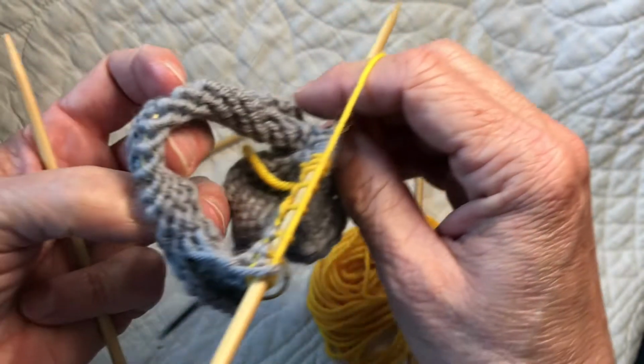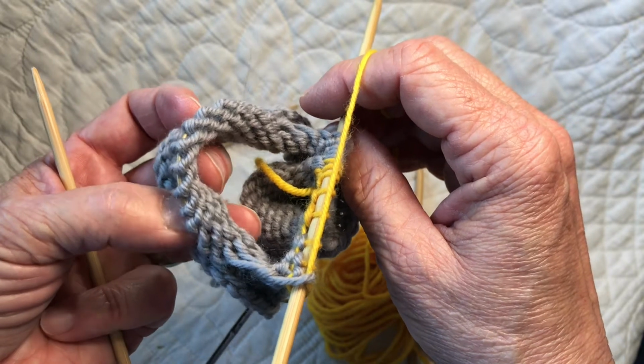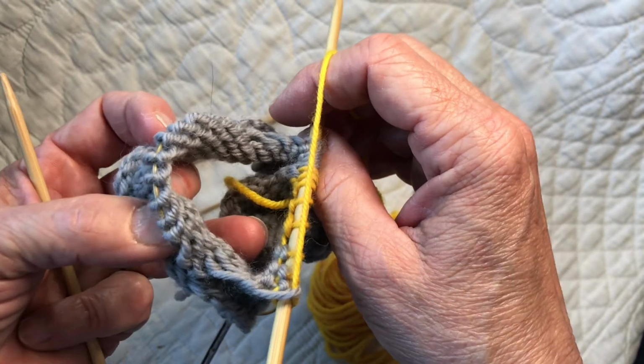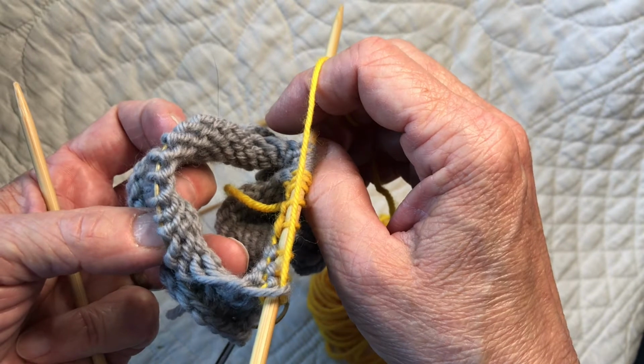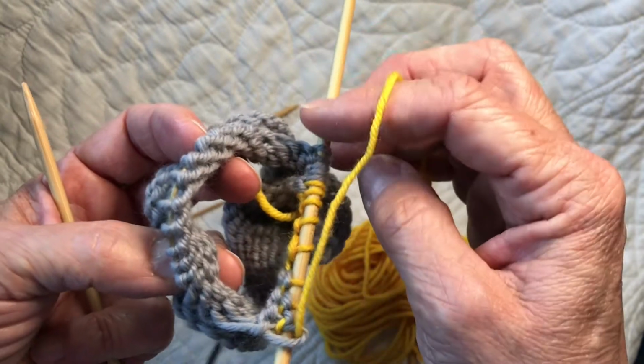I'm now at the gap for the hand, and I will show you an alternate cast on. If you weren't crazy about the first one, I'll show you a different cast on that you can use to bridge the gap this time.